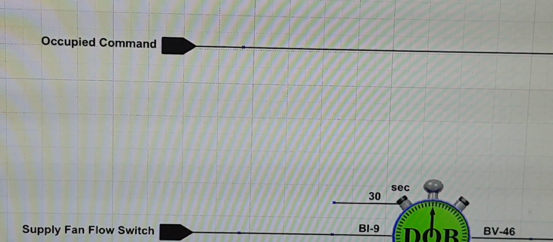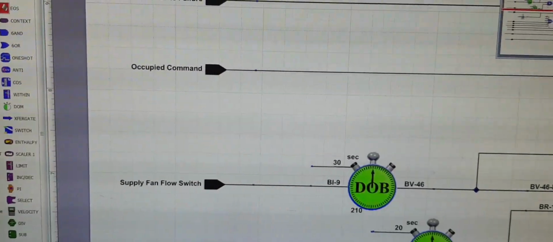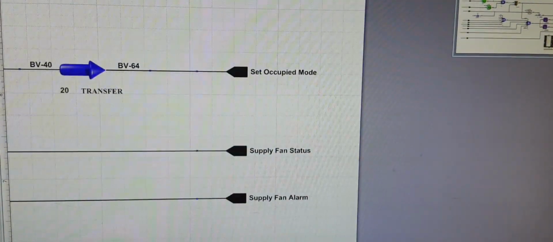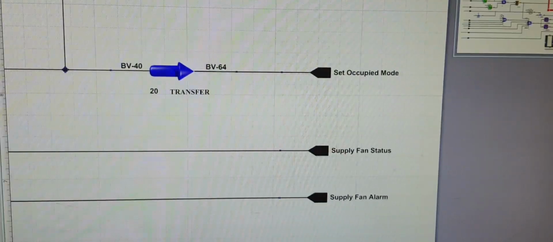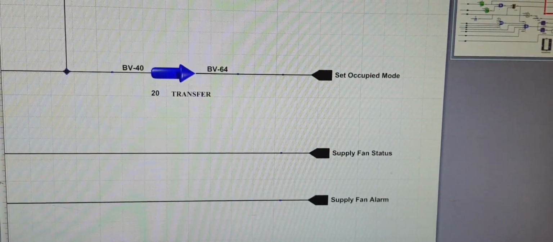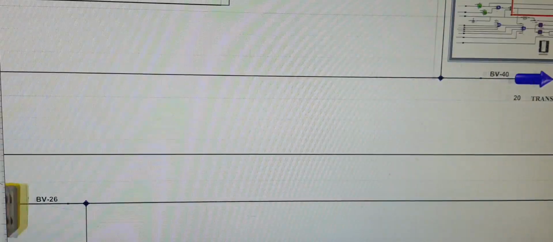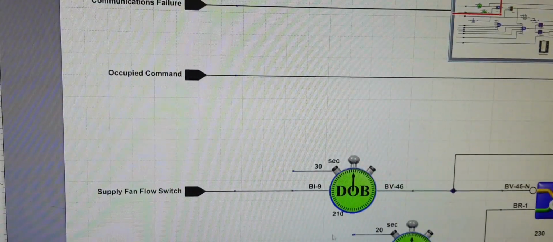We make sure the command is enabled. So the occupied command is the first condition. If we have the occupied command BV40 in Alerton, and we have the status of that command BV64, if that is enabled, that is the first thing which we focus on.